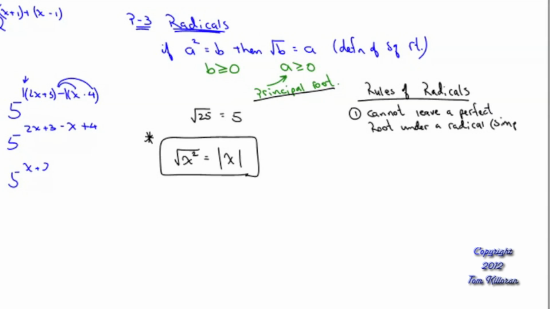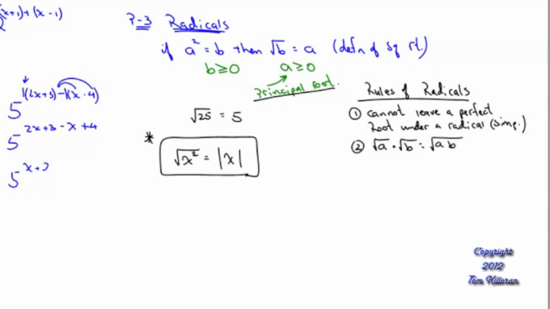You have to simplify them. You have to break it down into its primal pieces. All right. Number two. I'm trying to remember what law number two is. Well, we can use this rule. Square root of a times the square root of b is the same thing as the square root of ab.